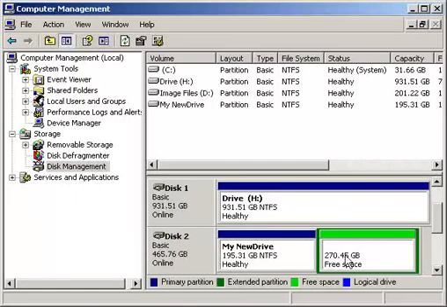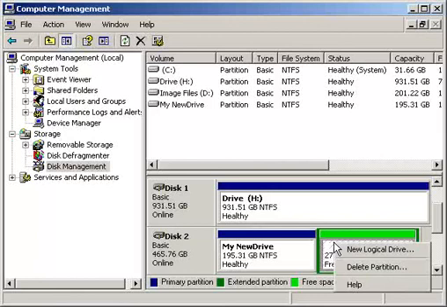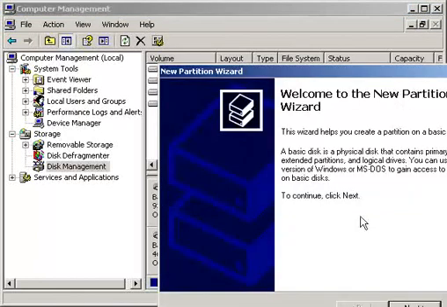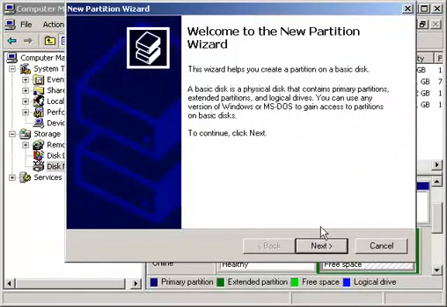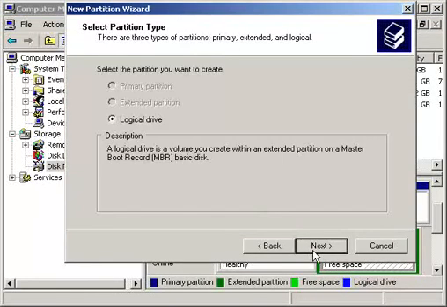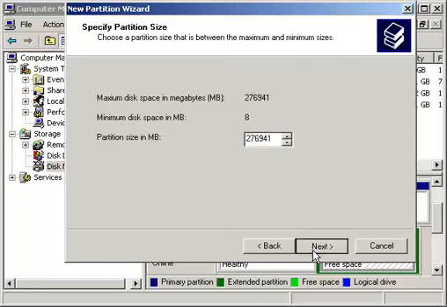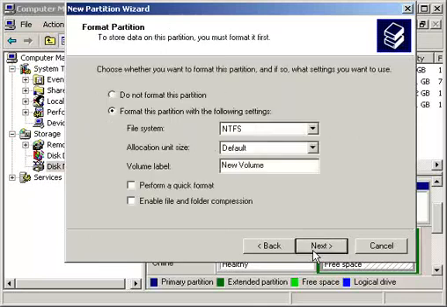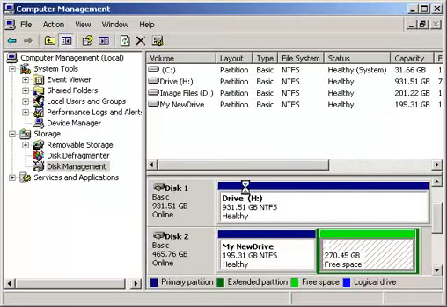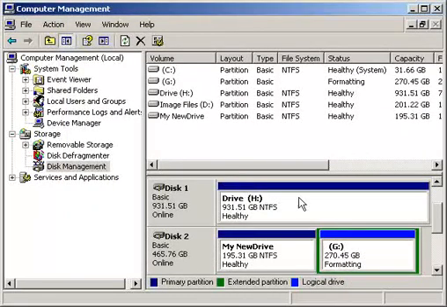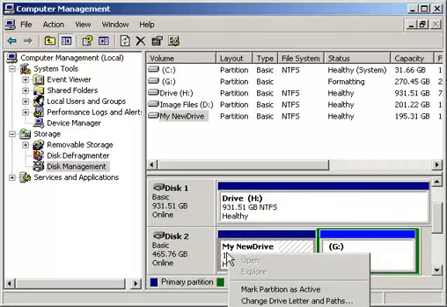Now, when you do it that way with an extended, then you've got to create the logical drive. You just right mouse click on it again and follow the process. Now it's going to ask for a drive letter, and do you want it to be a quick format? If we hit finish, away it goes, and it's going to format out.